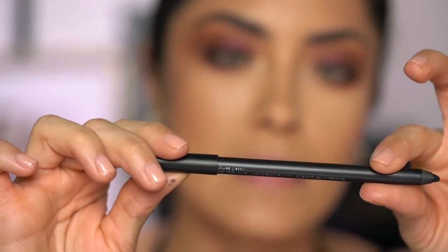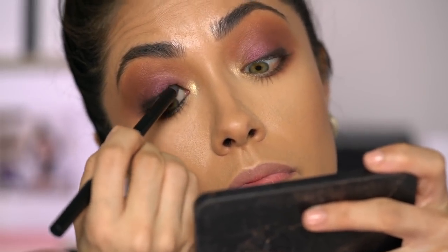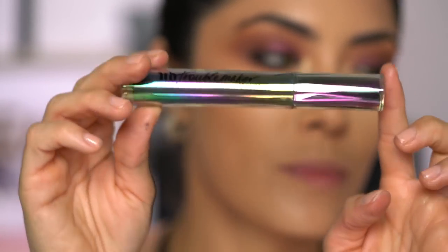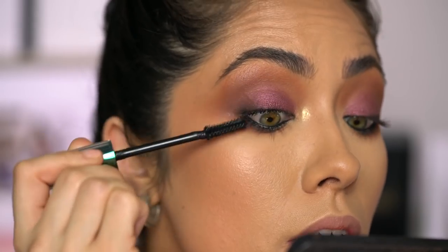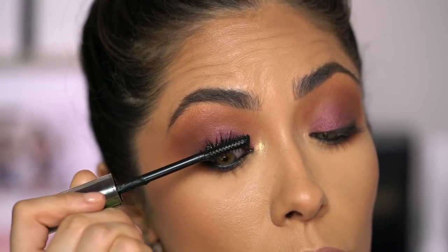This is an eyeshadow look I would typically do. I think she nailed the colors, the color scheme, the formula — it is an absolutely beautiful palette. Now I'm finishing the eyes with the Melt Cosmetics All Day Everyday Eyeliner in 1987, filling in my waterline both upper and lower. And this mascara has been out for a while — I tried it once and forgot about it. I'm assuming it was okay since I forgot about it, but I'm using it again today. This is the Urban Decay Troublemaker mascara. I think I remember why I didn't use it again — it gives your lashes a very stiff, crunchy feeling.